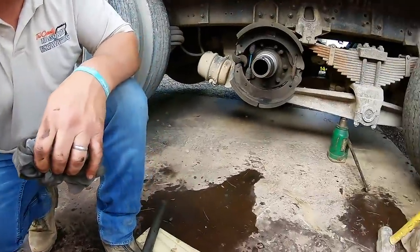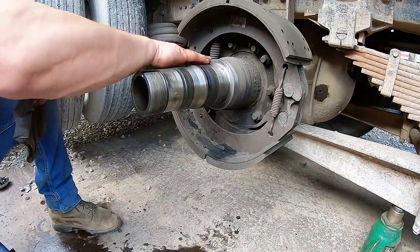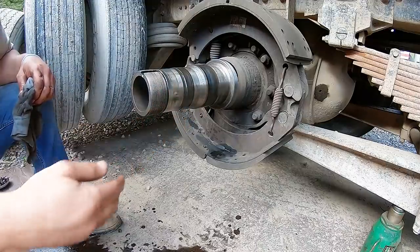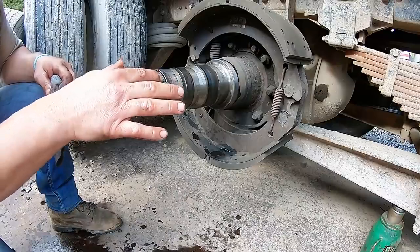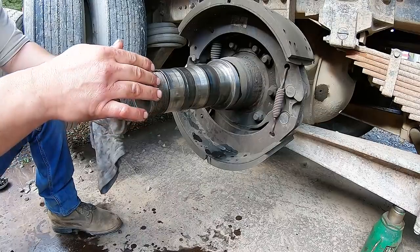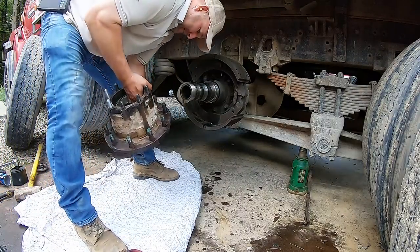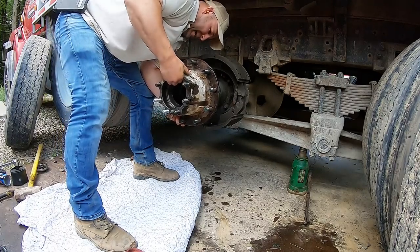I like to lubricate all this. I use some diesel on here because I don't have the 40. I'll get everything all lubricated up nice, lets that seal slide on. You gotta be careful when you come with your seal that you don't hit this. These are sharp and you'll burn that seal and then you'll be leaking. Careful not to nick that.